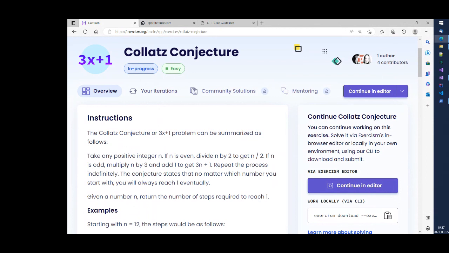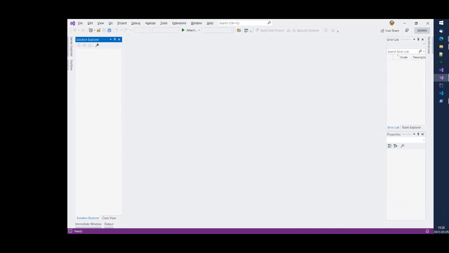Myself tonight I'll be using Visual Studio on Windows, a popular IDE on Windows to write .NET code and also C++ code. One cool feature of Visual Studio is that the Exercism C++ track uses a tool called CMake in order to build your project, and Visual Studio has built-in CMake support now. It didn't at first, but now it does.